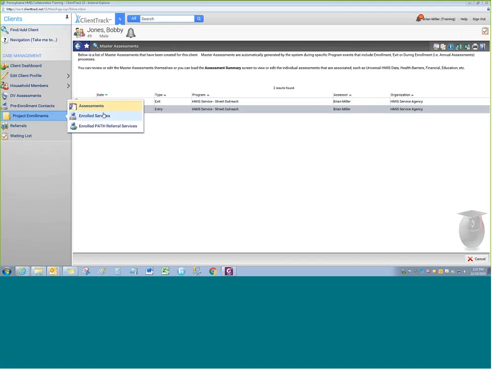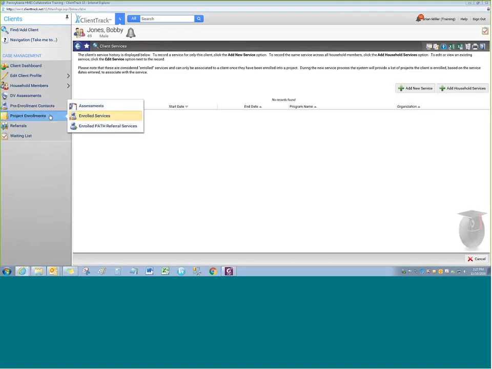I guess we'll go into services now. All services collected in the system, except for these contacts here, are under enrolled services. Every program has its own set of specific services it can provide, and it's ruled by the funding. We do all that at setup when we create your new program and your grant and everything like that.